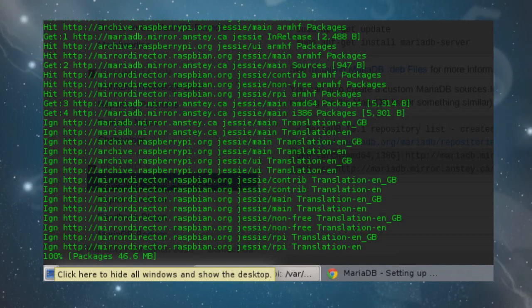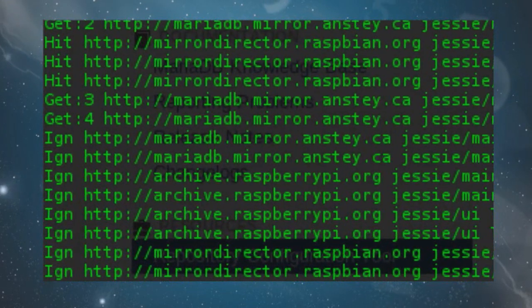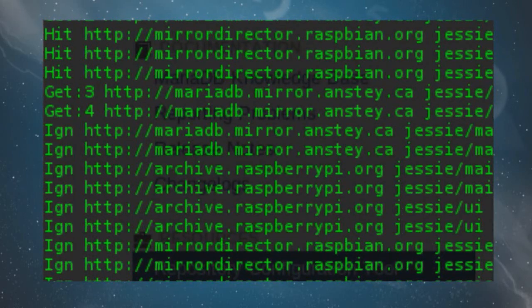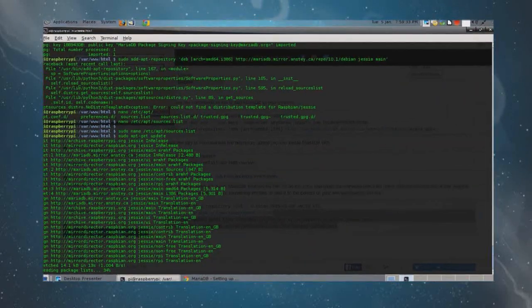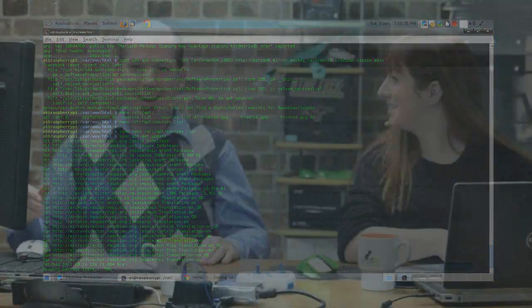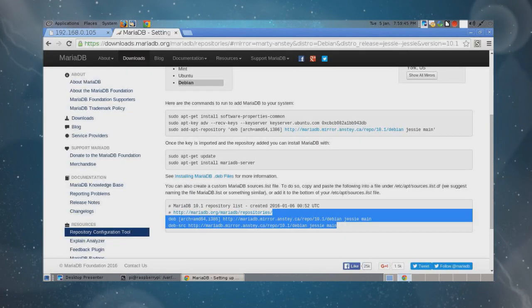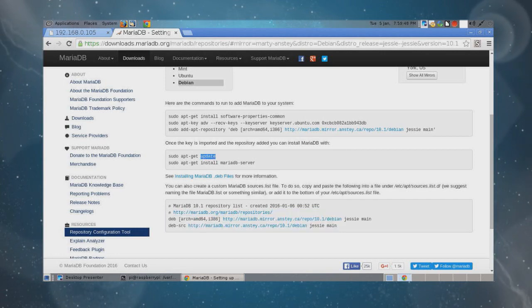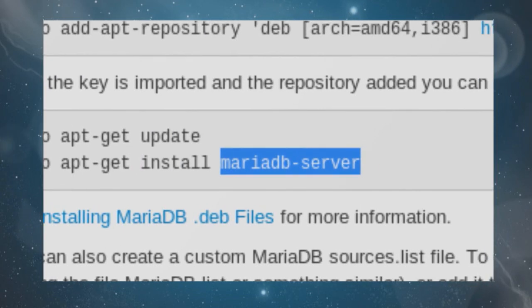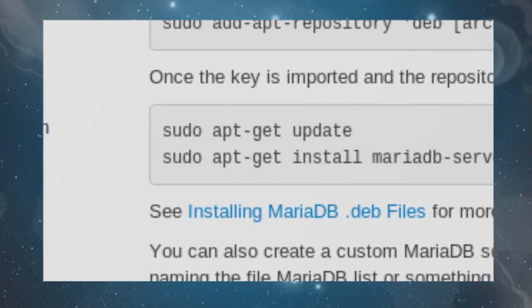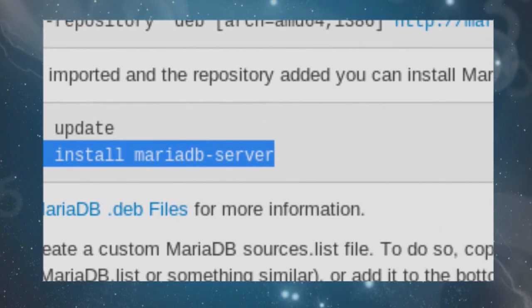Okay, so if all goes well, we should see, oh yeah, it's already there. See, MariaDB has loaded up, and there was no error. It got the packages for MariaDB. No errors is a good thing when you're live on the air. And we've worked around a couple tonight, and that's good. All right, so it's grabbing those final lists, and then next step, we already did sudo apt-get update. The package we want to install is called MariaDB-server. You can type it in, or you can just copy that line.